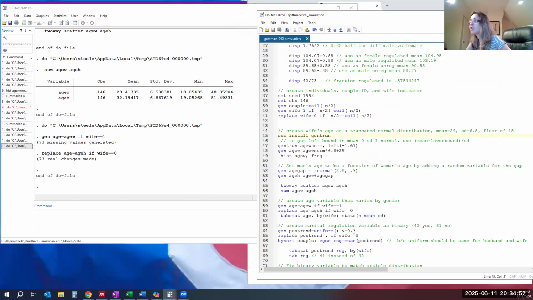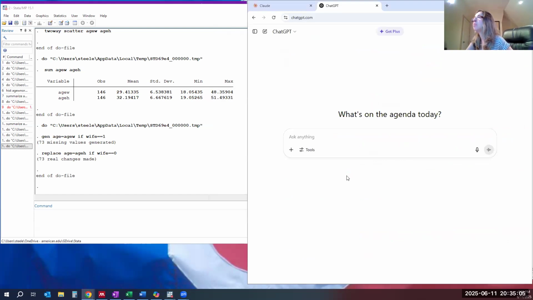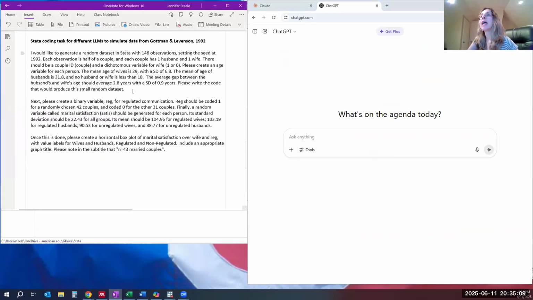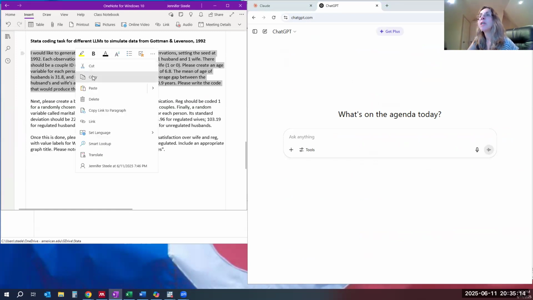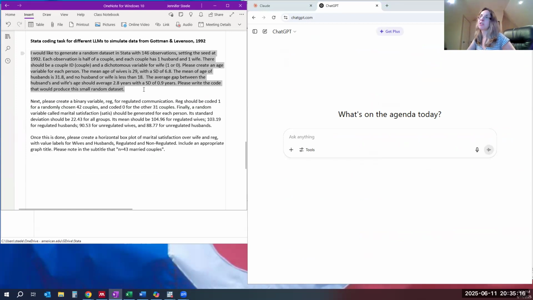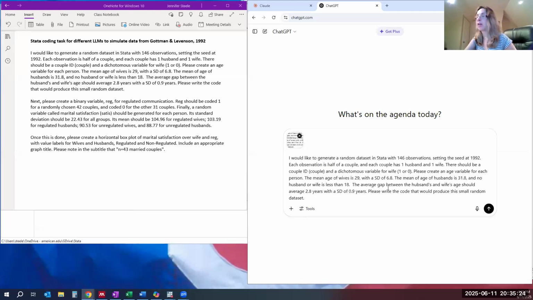Okay, now we're going to stop there and see if ChatGPT can do what we just did. To do that, we're going to copy just the first part of my instructions that pertain to age, put that into ChatGPT, and see if it can write that code for us.